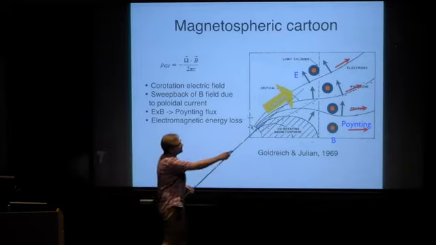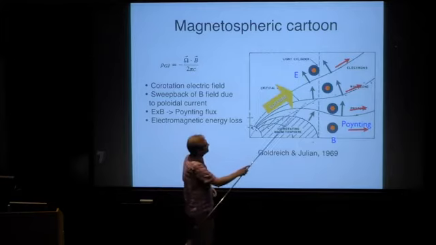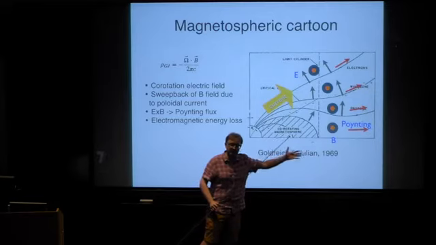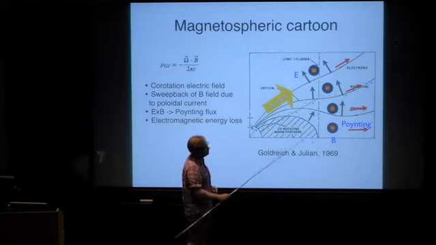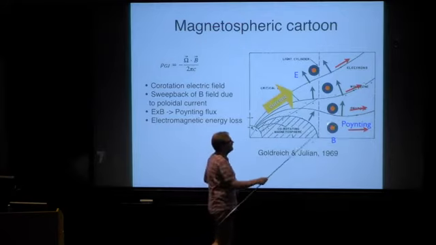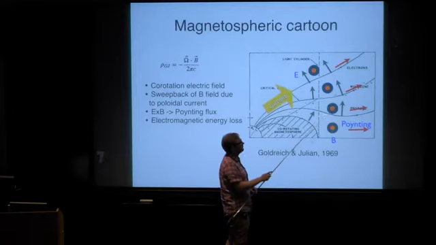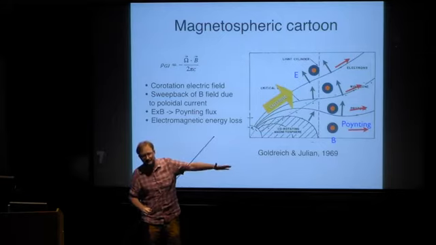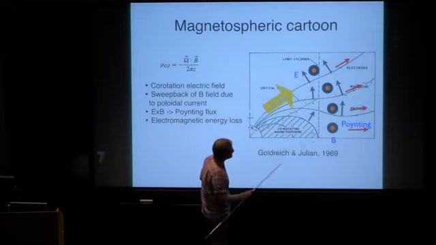So what does this current do? If you have a current, it basically creates a toroidal magnetic field, right? So this is simple. This current creates a toroidal magnetic field, which at some point beyond the star would become comparable in amplitude to the dipolar magnetic field. So at this point, you cannot support closed field lines. Field lines open up, and you drive an electromagnetic wind, which has a toroidally dominated magnetic field. So the magnetic field created by the current decays away as 1 over r. The dipole field scales away as 1 over r cubed. So this field has to dominate at some point. So this is a toroidal field.